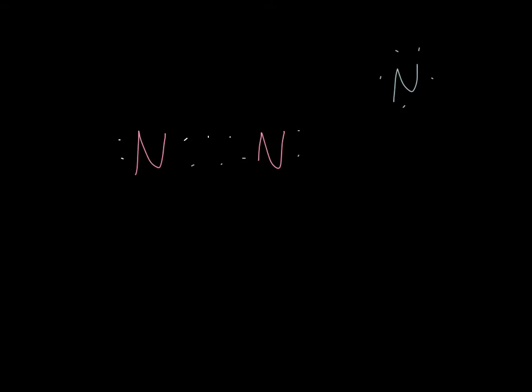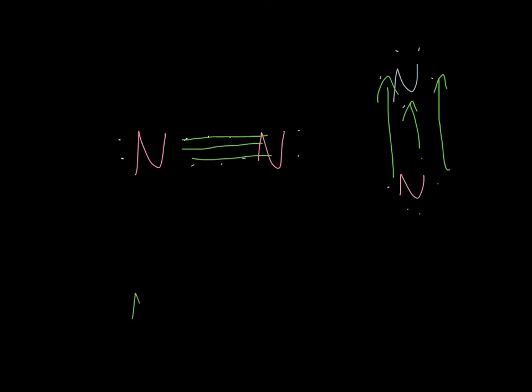If one nitrogen wants to bond to another nitrogen, and they both have 3 spots, if I draw the other one here, what do you think is going to happen? The nitrogen is going to want to bond its electron. So that electron goes with that one, and that electron with that one, and that electron with that one. Now it's sharing 3 electrons. You get a triple bond. Boom, boom, boom. Triple bond. So that's the other way you'll see it.